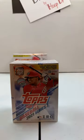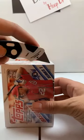Okay, what I like about the Blasters is that 70th anniversary mem card. Could be some really good names or really nice looking cards. We're going to get one of those in this box.